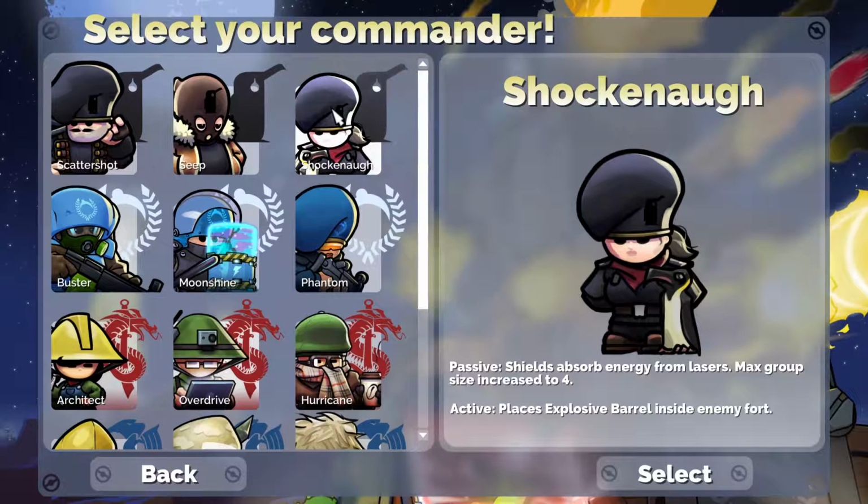Next we have Shockenaugh, whose shields absorb energy from lasers, and the max grouping size is increased to 4. So let's say with a regular commander, you can only have 3 weapons grouped into one control group. Now, with Shockenaugh, you can have 4 grouped into one control group. That makes it easier for dealing more damage at once and stuff like that. And then the active places an explosive barrel, just randomly places an explosive barrel inside the enemy fort. So if it's close, you could blow them up, or if it's way in the back, then it's kind of a waste.